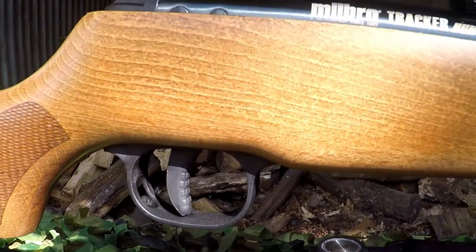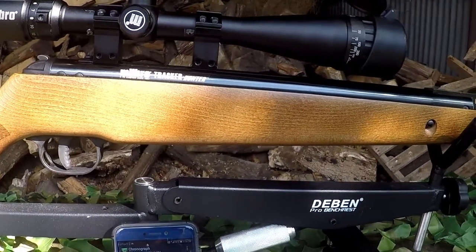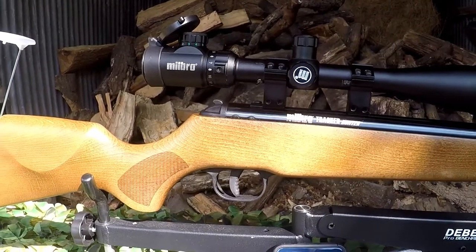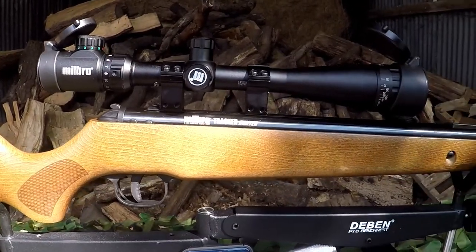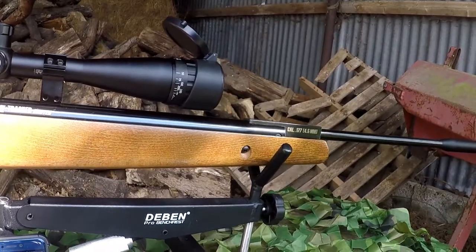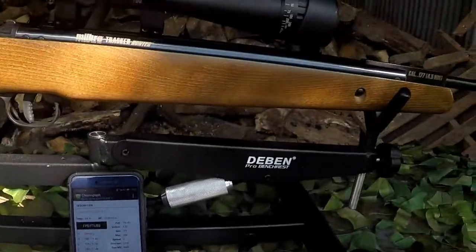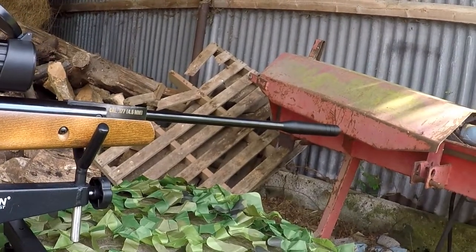The other thing — and this isn't really a negative as it is a higher-powered rifle — is that the recoil may catch some people off guard. There is definitely a bit of kick to this gun. It could be because I've been shooting the XS-19, which is a completely smooth little rifle. But this does kick a hell of a lot. When you do your job you can keep it on target — this was 25 yards unrested from a seated position. But to people new to the sport, it may catch them off guard, and it's definitely worth mentioning.